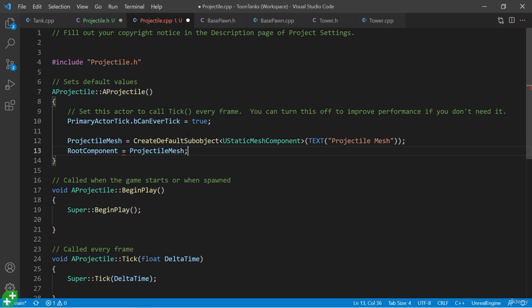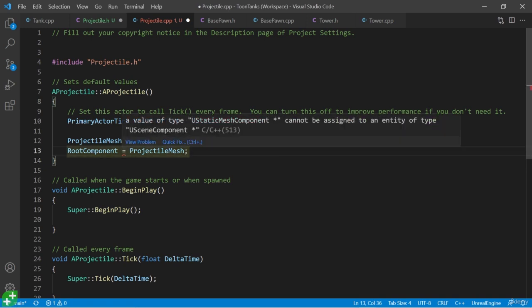Now, you may not have thought of this, but we have this PrimaryActorTick.bCanEverTick equals true. Because our projectile doesn't really need to tick, we can set this to false. So if you'd like, go ahead and set that to false along with me here. And we do get the red squiggles under the assignment operator.